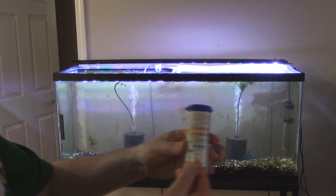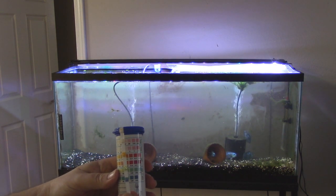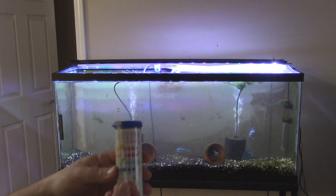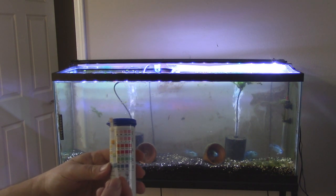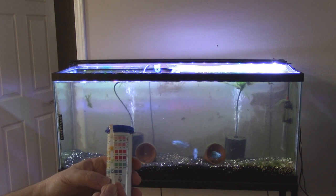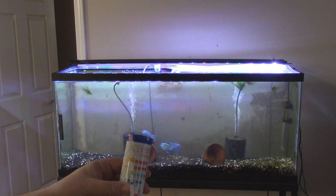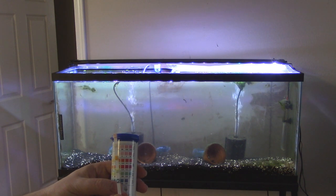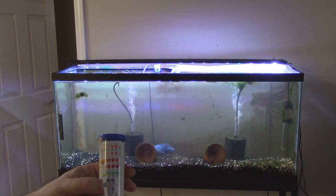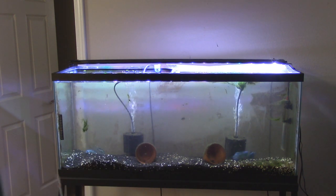Let's see what's going on. pH is still above 7, close to a 7.5. General water hardness is a little bit less — actually, the general hardness is still about the same, about 120. And the carbonate hardness is a little bit less. Nitrates are about 40, so still a little bit there. I think ringing out my sponge filters will make that much better.